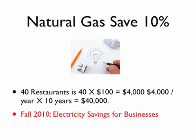In the fall of 2010, the California government is going to allow large businesses to also save money on their electricity. Most expect the commissions for converting their electricity to be several times larger than the commissions for converting their natural gas, which means a lot more potential residual income for you.